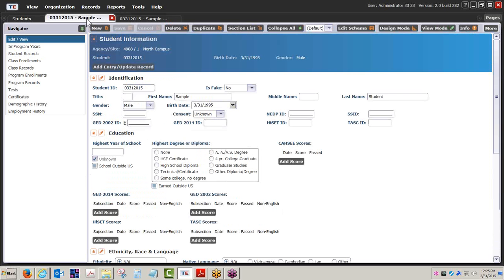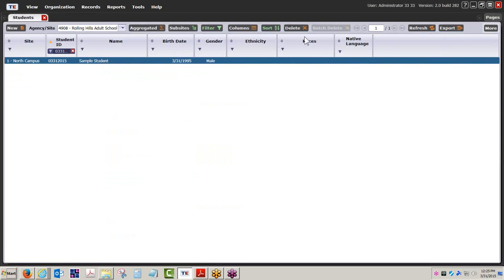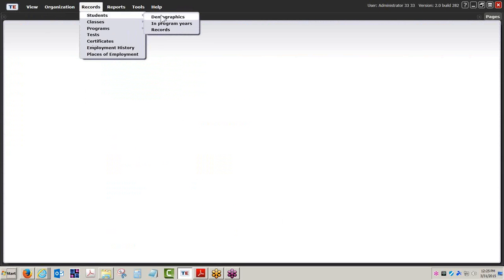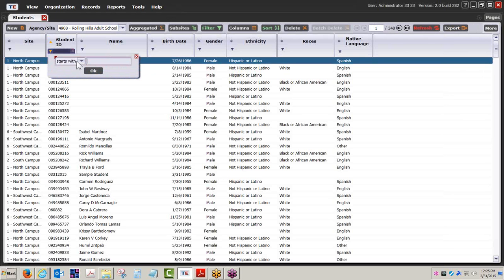Tomorrow we'll demonstrate how to add a test record for the student, but right now we're going to contain this with just this information. Let's clear this. Let's go Records, Students, Demographics. Let's filter for that student.